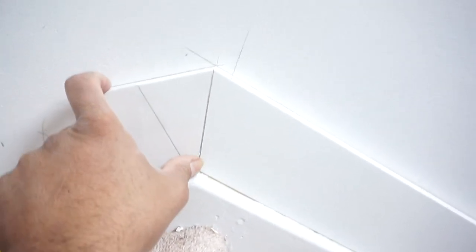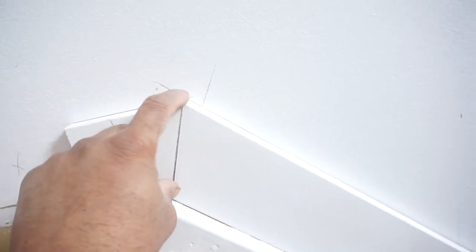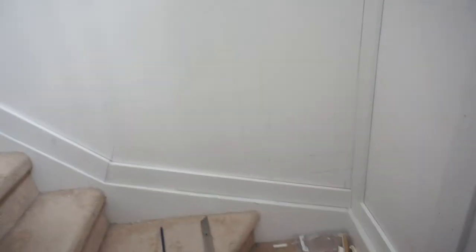So we want to make sure everything is completely flush and level when we're doing this kind of finishing work, because you don't really want the eyes to be noticing things when you're coming up the stairs. And then now I'm gonna put in this bottom piece right here. I'll glue it, fasten it, and then I will be able to put in that top piece.